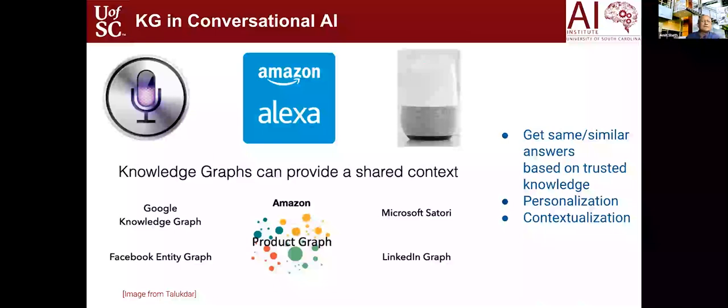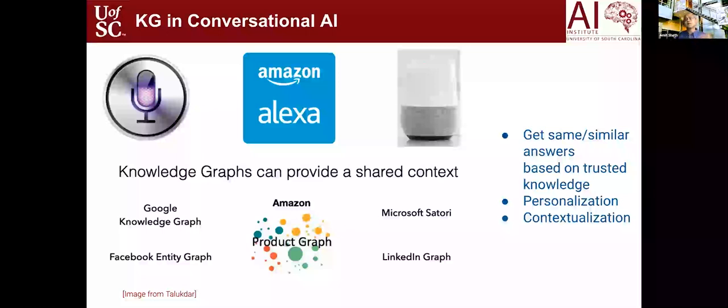This image on the left-hand side is from Talukdar. Today, if you ask the same question to different chatbots, you could get different answers on some of the questions, because they have different knowledge graphs, or they are not using a knowledge graph, or not enough of the knowledge graph exists for them, or they are still relying too much on machine learning and not knowledge graph, and they're trained on different corpora. So all of those can lead to different answers. Well, many things are based on fact. They should have given the same answer. And in that case, using a knowledge graph would be very important, using a trusted knowledge graph.